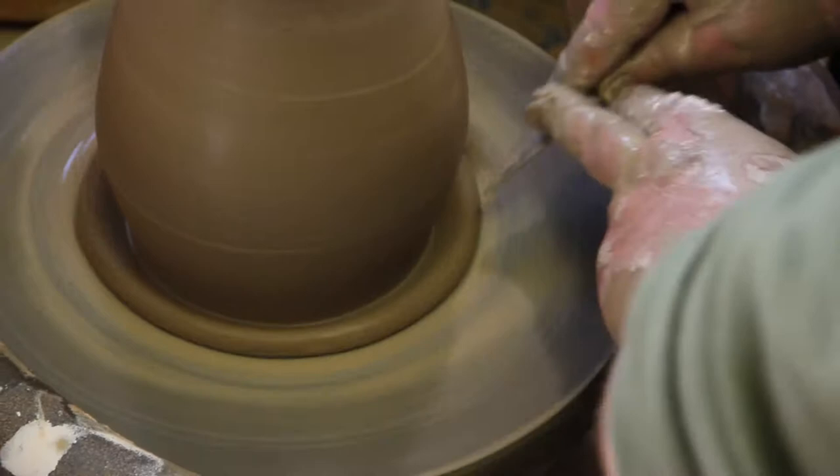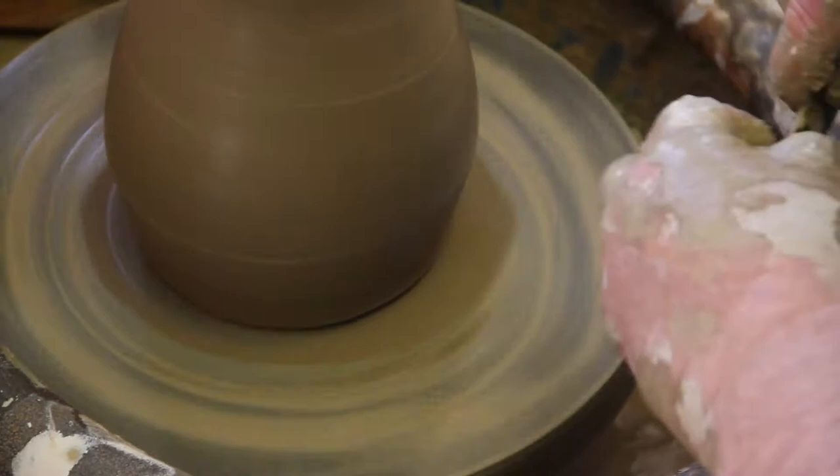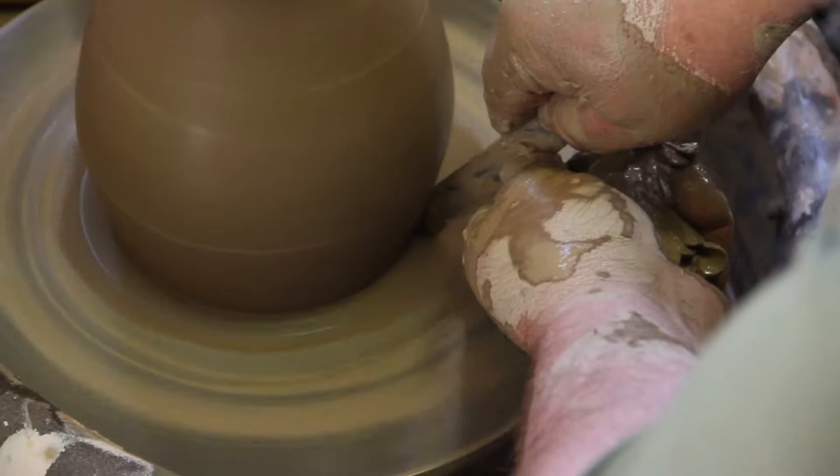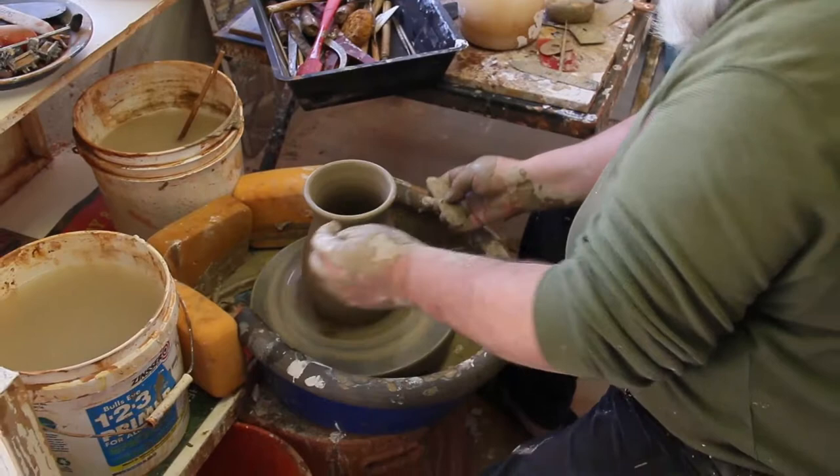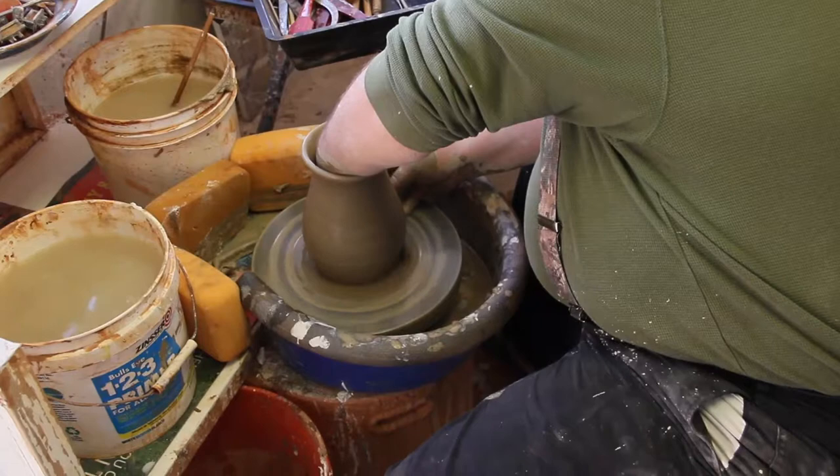Now, as you look at this, you might go, wow, that kind of looks like something I've seen in history books or other things. Well, pottery has been made since the beginning of time. Okay, just a few more little details. I'm going to slow it down. Put my hand on the inside, get it a little wet. And I want it just a little different shape here.